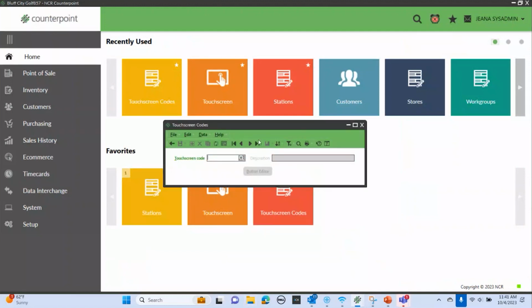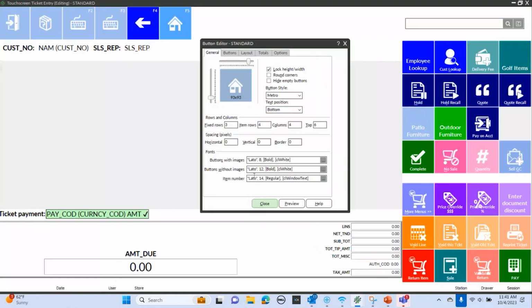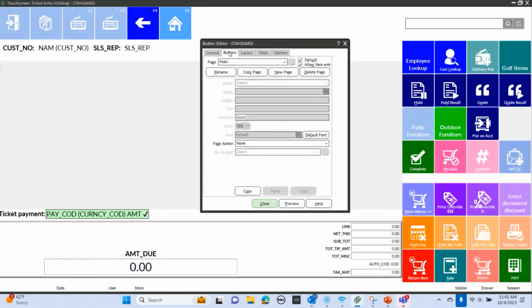A couple of other just good things to know because I've seen it in support a lot. For whatever reason, sometimes people come to this buttons tab, and here we're looking at the main page. This is the first page we see when we log into point of sale. Somebody will uncheck the default. They'll just uncheck it. And if I preview, I don't see anything in the preview.